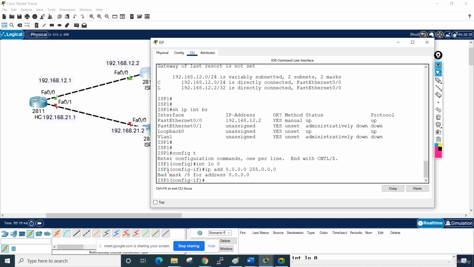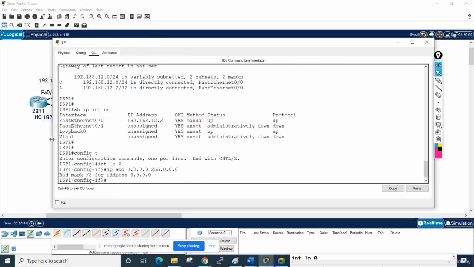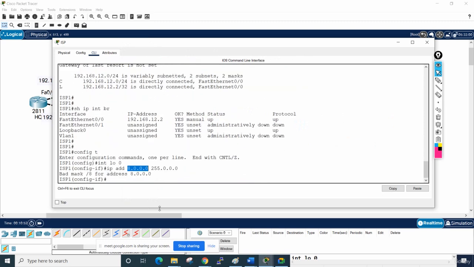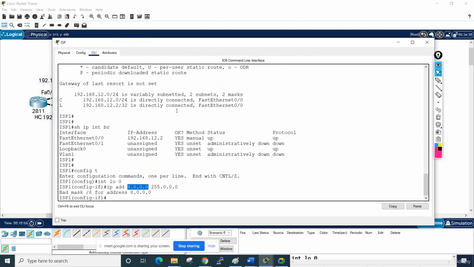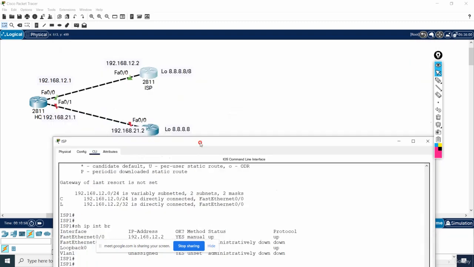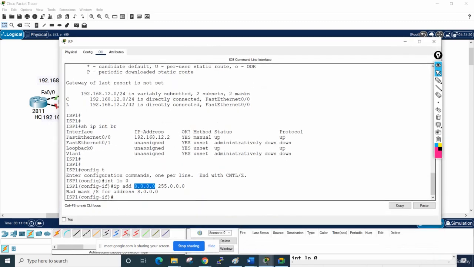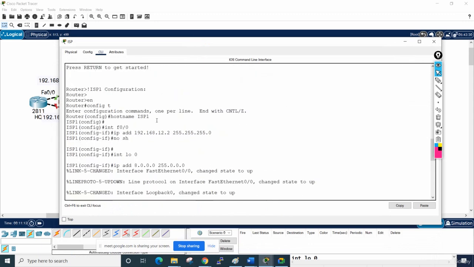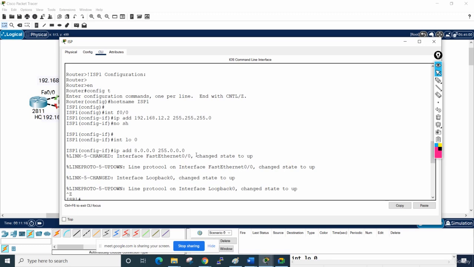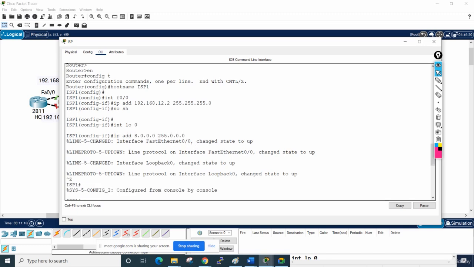What issue are we getting? IP bad subnet mask. I am defining all the network, or we can define any IP also. Same error we get here, right? Here nothing came, or what? Bad subnet mask, here nothing. 12.0 and 8.0.